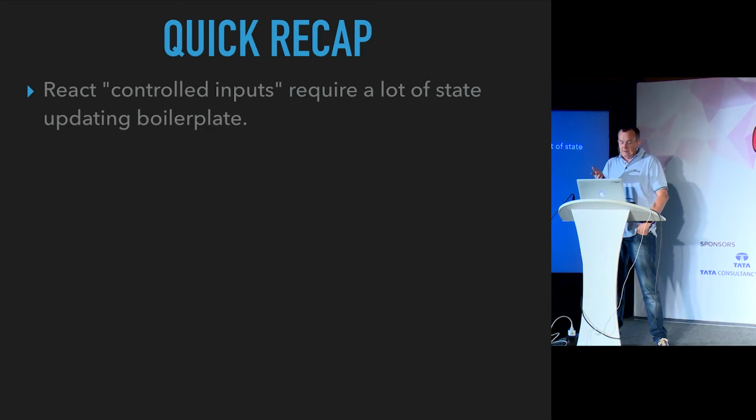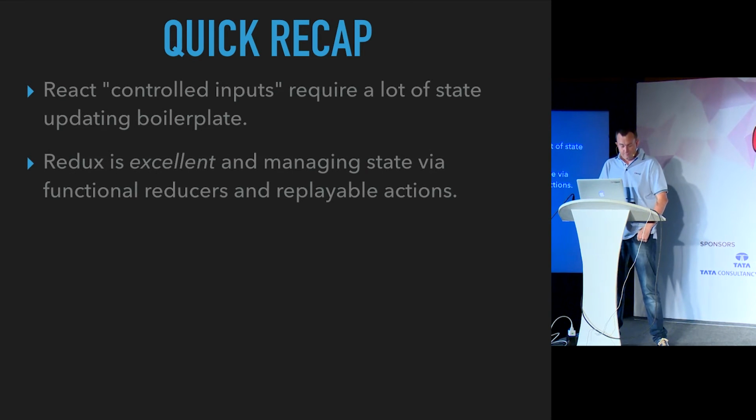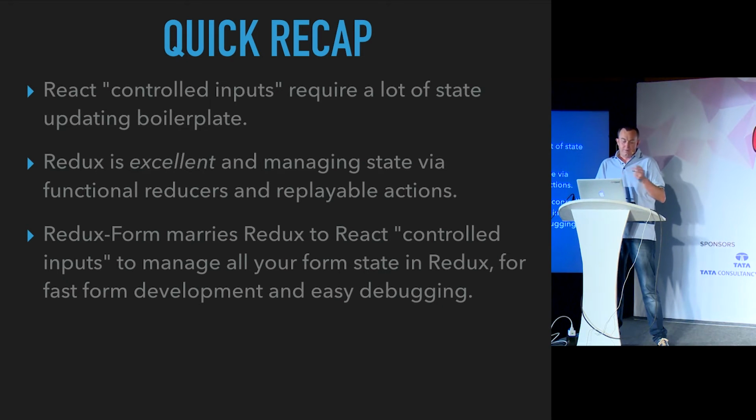But the React controlled inputs required a bunch of updating boilerplate, which we don't want to have to write on every single form. However, Redux is this library that is excellent in managing state via functional reducers and developer-friendly replayable actions. And finally, Redux Form marries Redux to the React controlled inputs to manage all of your form state in Redux. And this allows for very fast form development and easy debugging. So as you've seen, we've taken the form state from the DOM and pulled it up a little bit higher and a little bit higher, and now it's just all up in the application state. It's not even in our component.